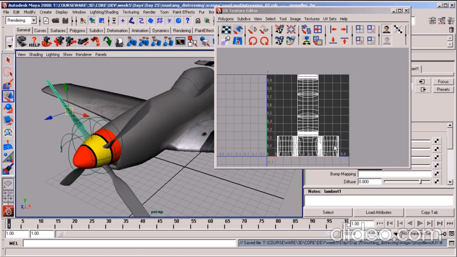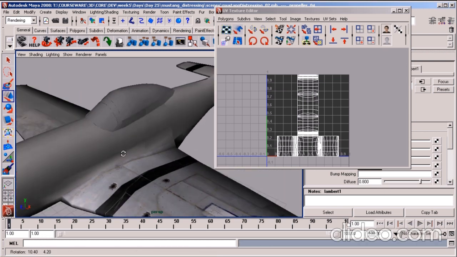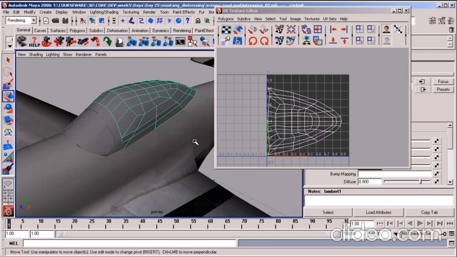So these are my snapshots that I'm now taking out that I can use as a reference to say, right, okay, well, I know that the tip of the propeller is here on the UVs, and therefore if I want that red, I can paint that area red in Photoshop. So the propeller mount's ready to go, the propeller's ready to go. It's just a case of doing the cockpit.